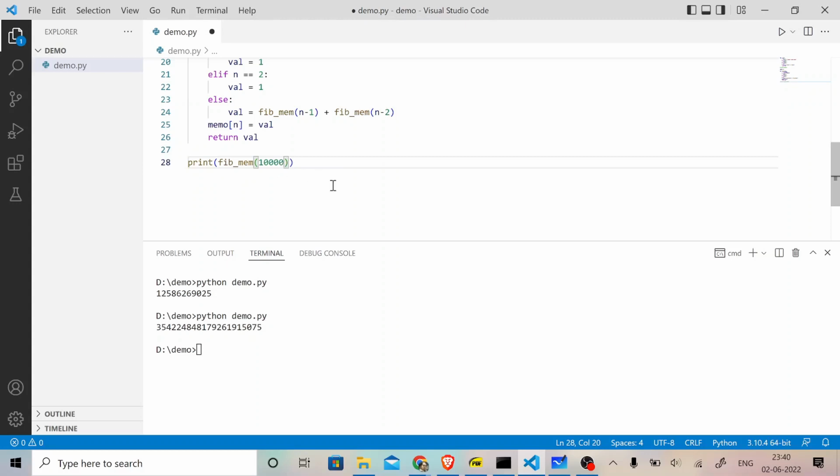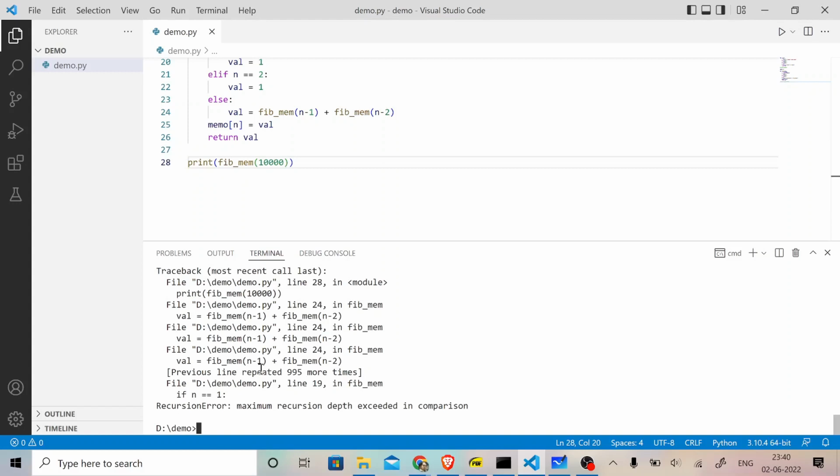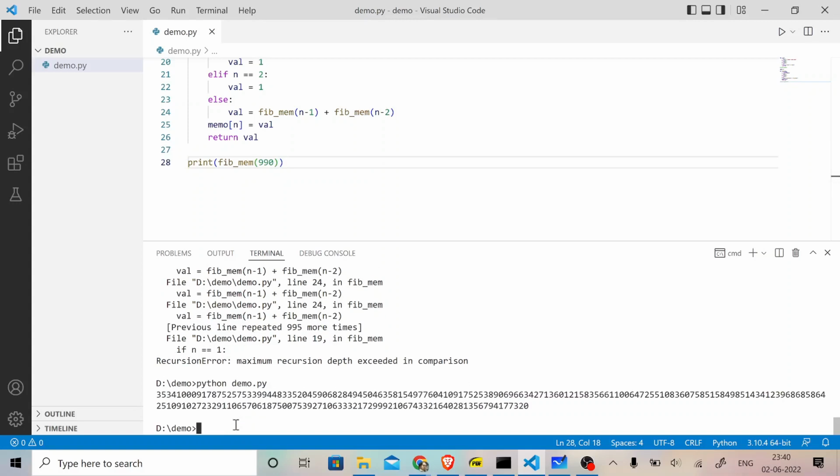And just to show you, if we put too many things, it might be a very big number. Yeah, recursion error, maximum recursion depth exceeded in comparison. Now it's actually getting an error. Previously I tried 995 times, but then it couldn't actually do anything. Can it be done for 990? Let's see. Yeah, it still can do 990. Obviously you can see how big the number is, right?